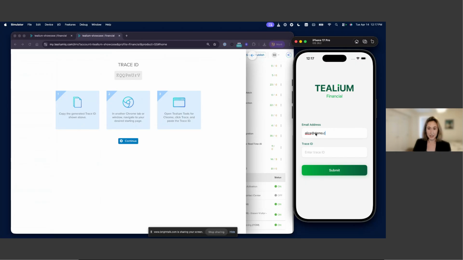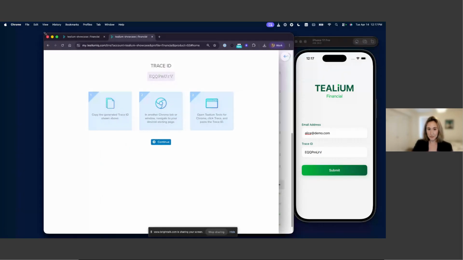On the right-hand side, I am entering just an email address to sign Alice in to her mobile app, to her account, and also the trace ID so that we'll be able to track her journey as she goes through it.